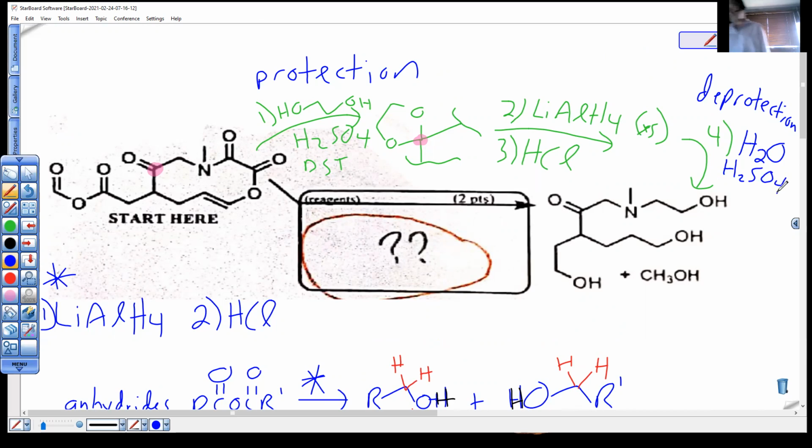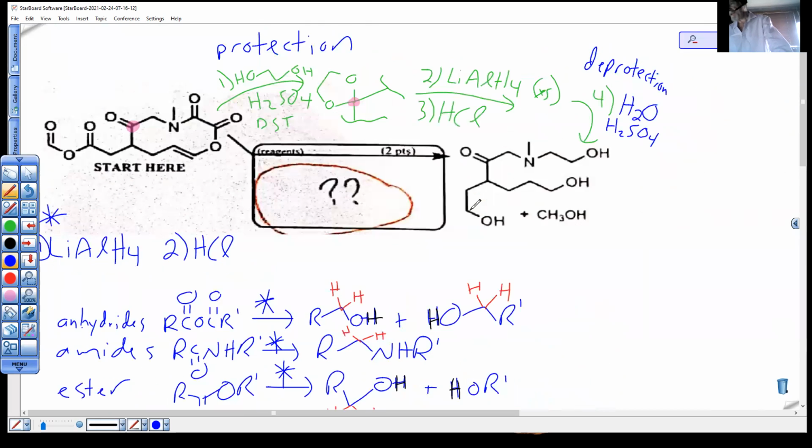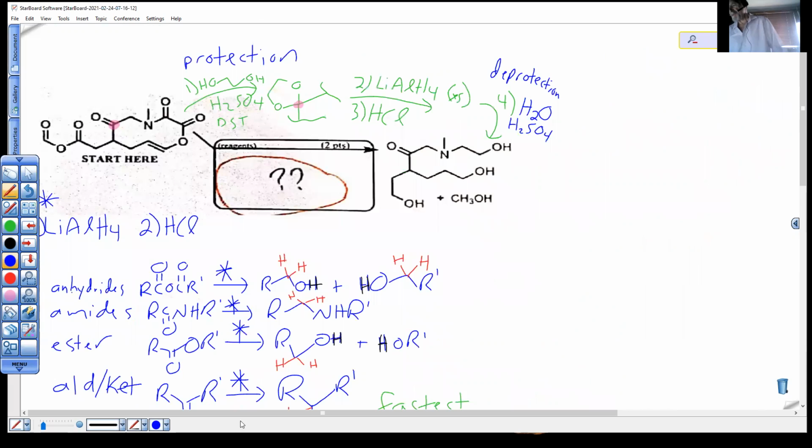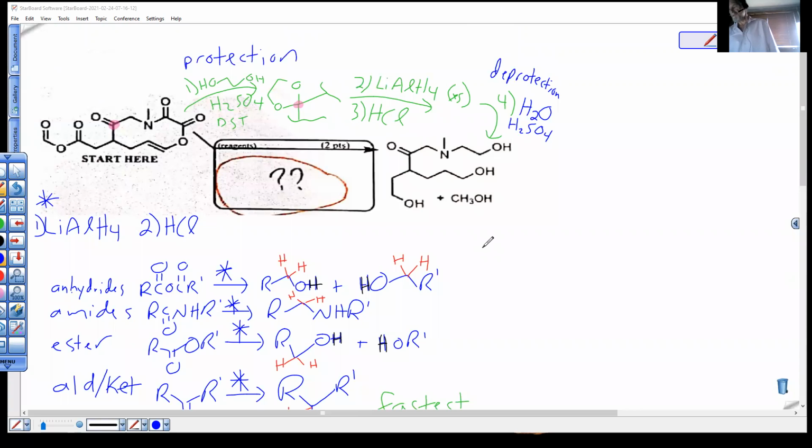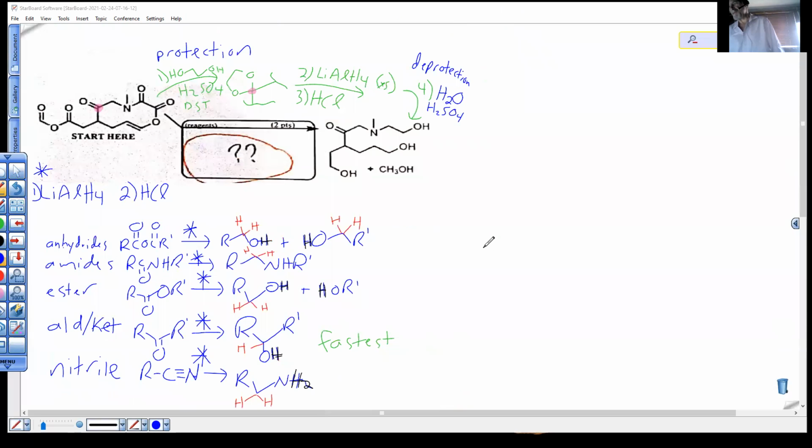Yeah, that's why this was worth at least 2 points. You could argue it should be worth 3, and you'd have a good argument. I think on the fall 20 exam, this kind of question was worth 3 points. And that's a nice little mini segment. It's got a lot of good review about lithium aluminum hydride on it. There's the whole screen right there. And it's got everything. Almost. And then it got too small.